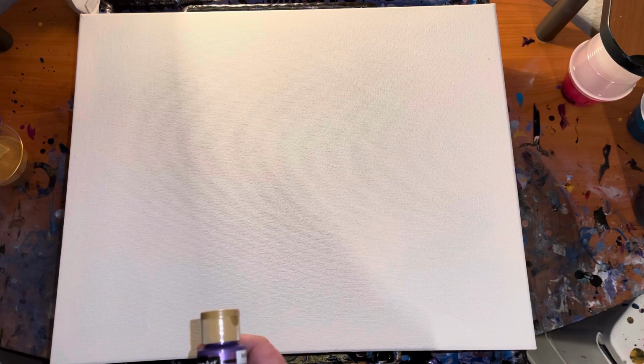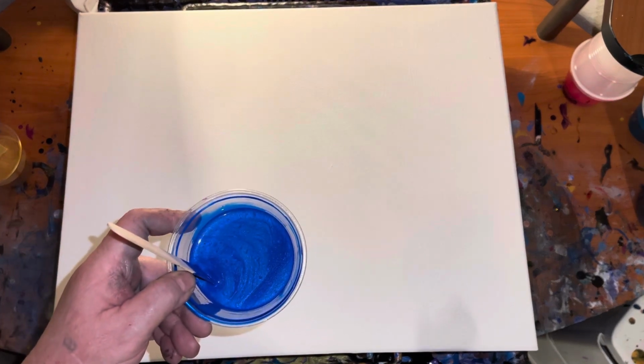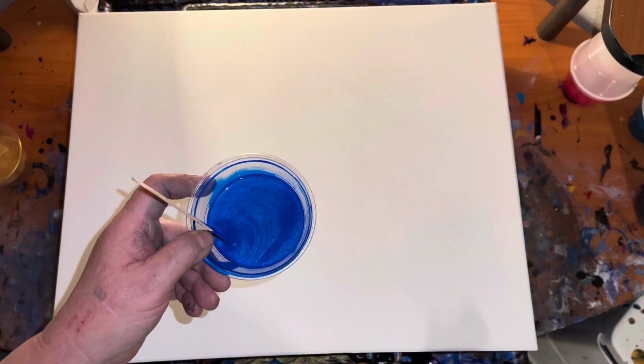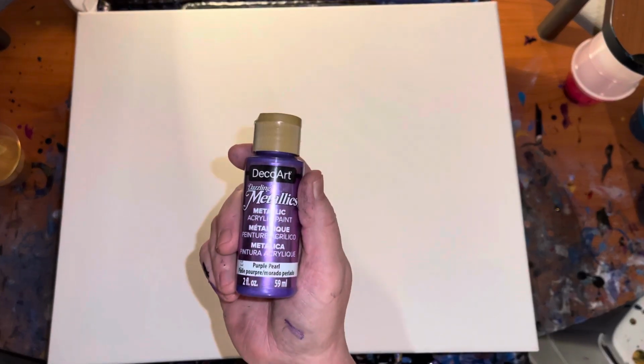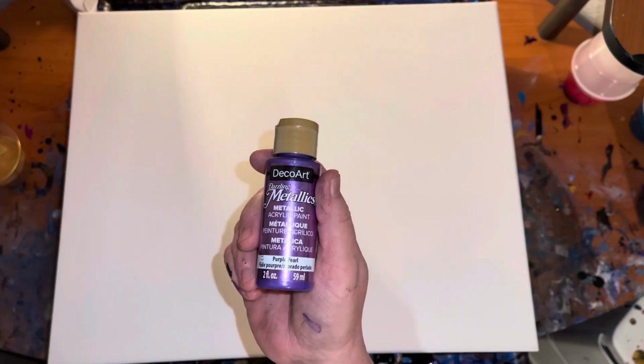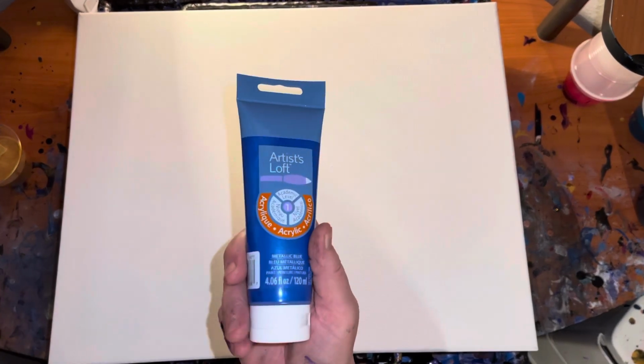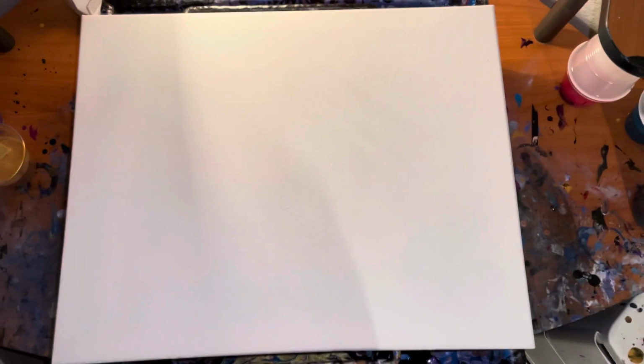Oh, I messed up. That's right. I wonder if that's going to make a difference. I was supposed to go 5 parts floetrol, but I didn't. I did 3. Well, you never know. So I did the same with this: 3 parts floetrol, 1 part paint, and a little bit of water, because these are a little thinner. By using the Artist Loft, you can use 5 parts floetrol if it's too thick.